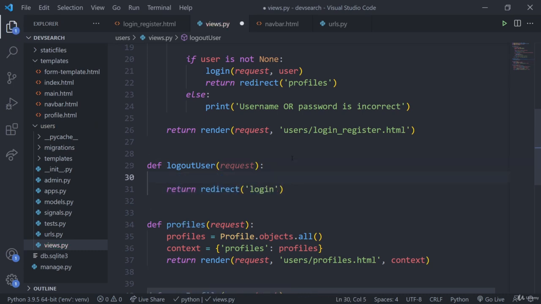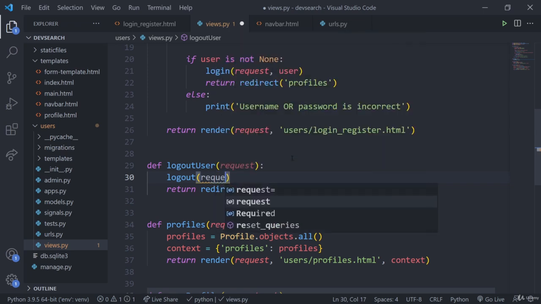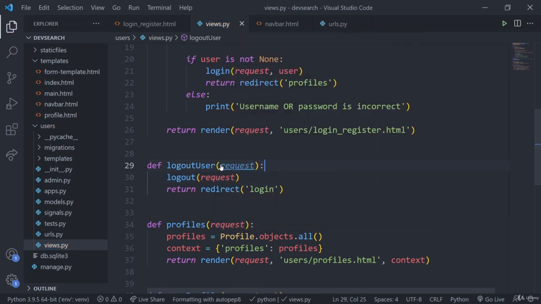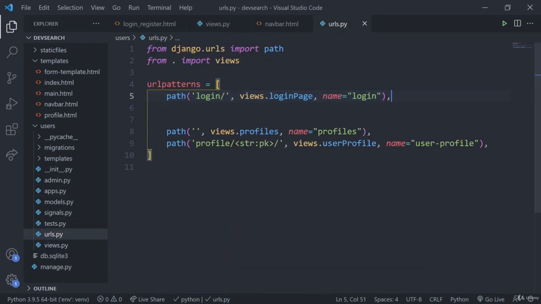So all this view does is take out the logout view, and the logout view is the easiest method you've ever seen. We just pass in request, and that's going to delete that session. So all we have to do from here is create that path here. So let's just copy this, call this logout, and this will be logout user, and this also is going to be logout.